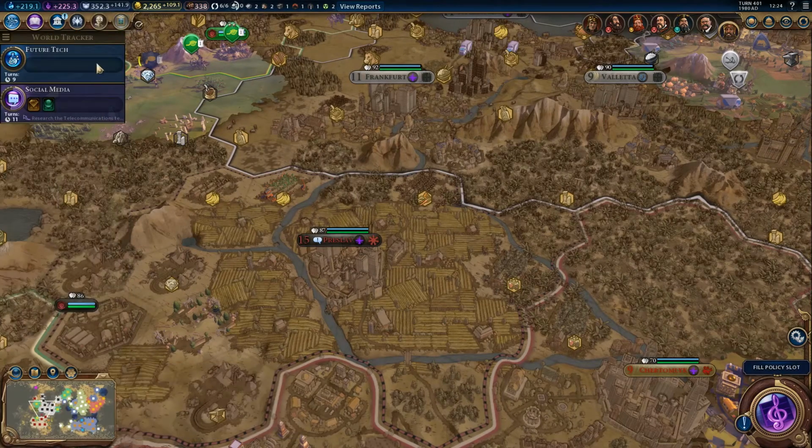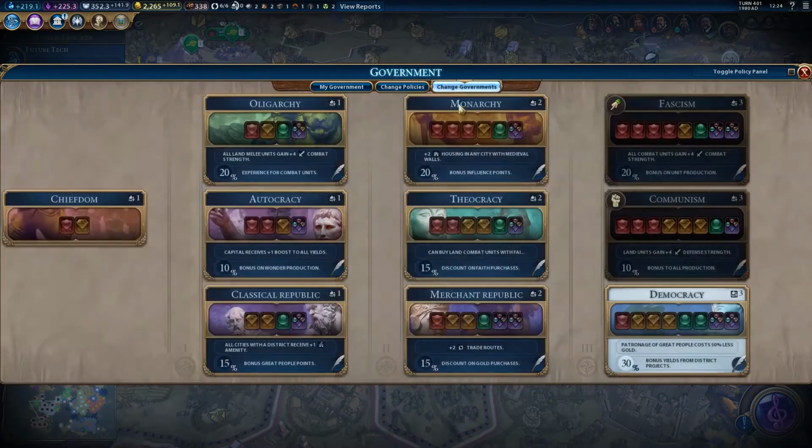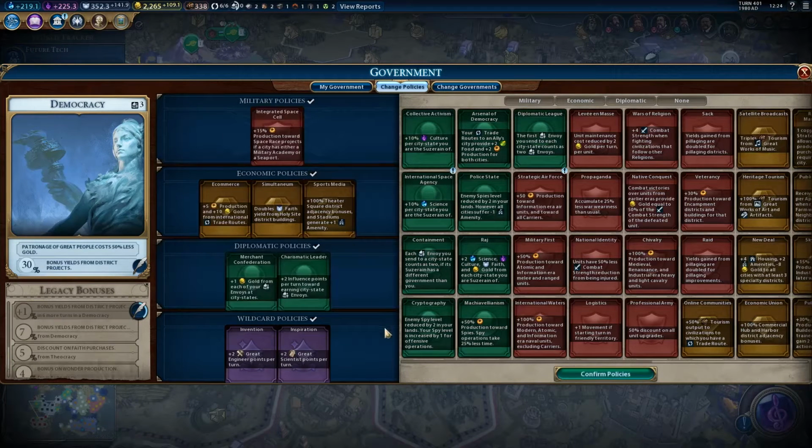Let's get social media. So what we can do now is... Oh, no, we don't want to change government. We want to replace that plus 5 production and 10 gold from international trade routes. Well, we do have quite a few. 109 gold we're currently on.